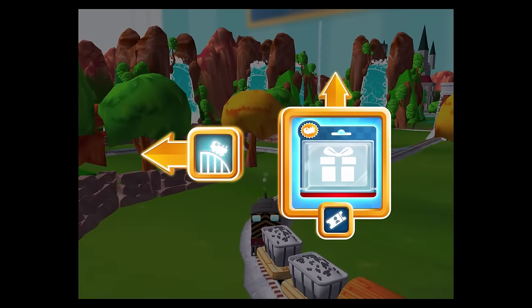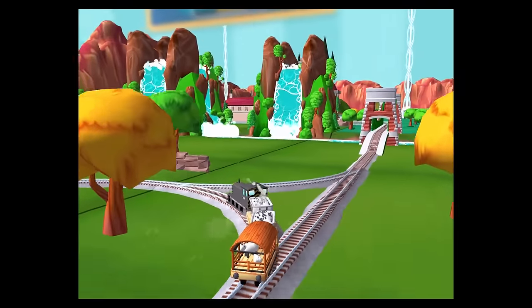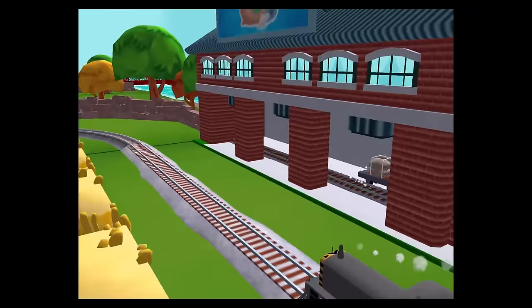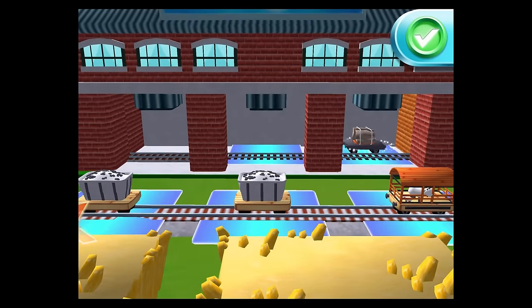Where should we go next? Forward leads to the Town Square Station. Left leads to the Crazy Coaster. Next stop, Crazy Coaster Mountain. A new wagon? Your engine would love to pull that. That's perfect.